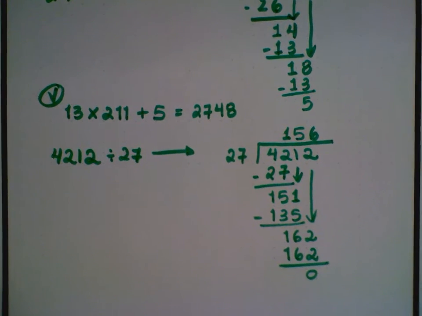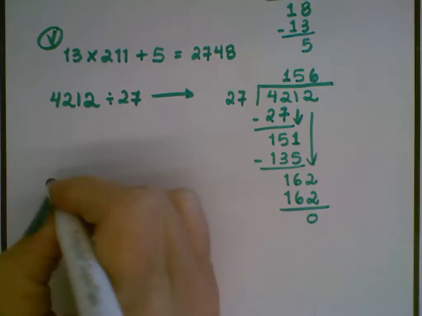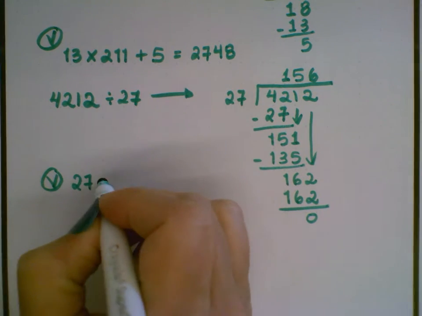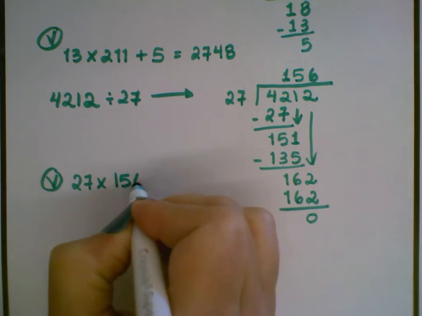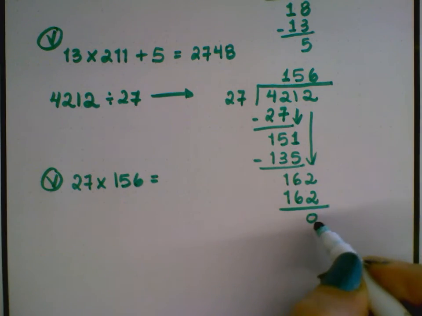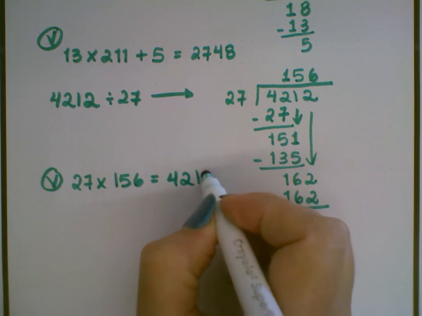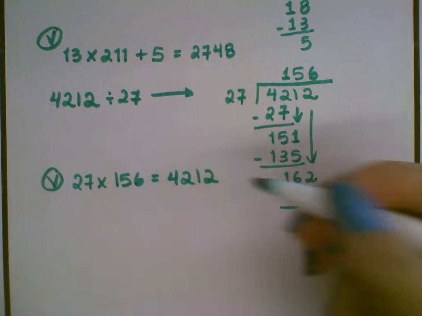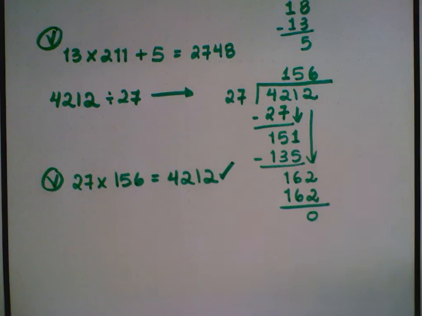So if I was to use my verification, then I should be able to multiply 27 by 156, and without any additional piece here, it should be equal to 4212. Now I ask you, if you're doing a verification and you've reversed your process to get an answer, just indicate that it's a verifying statement with a little check mark to say that you've plugged it in and it indeed does work out to that value.